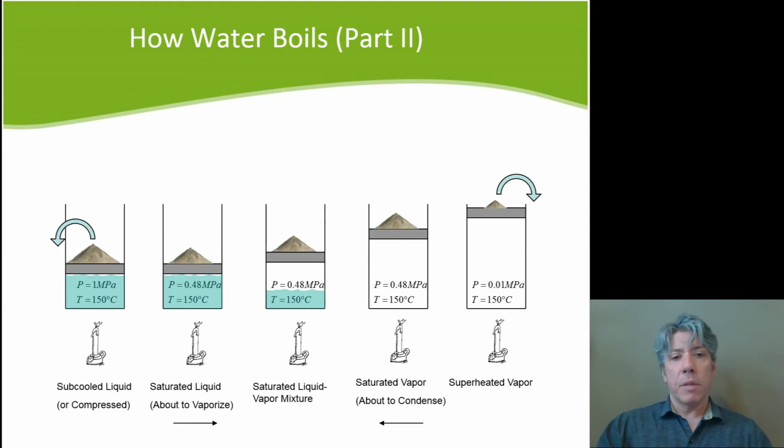Well, what will happen is we will finally get to a seemingly magical pressure of about 0.48 megapascals, where we no longer can remove any sand from our pile because the temperature will naturally remain at 150 degrees, and there will be a phase change that begins as it goes from liquid to vapor. And so we'll just leave the pressure constant until all of the liquid has boiled off and we now have a saturated vapor. And then if we continue to add thermal energy, and we want it to be at constant temperature, then we better start removing some more pressure or more mass to reduce the pressure on the system.